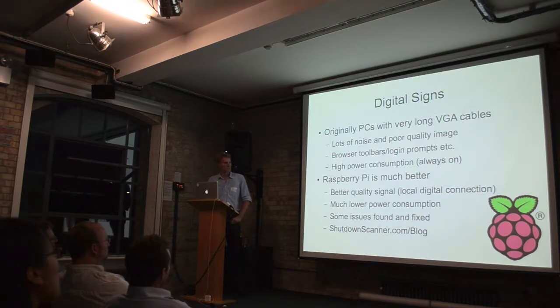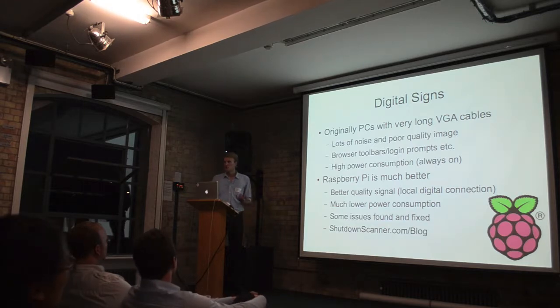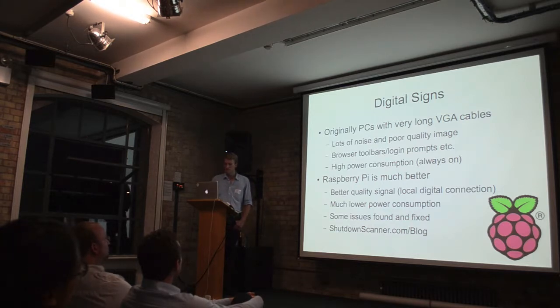So we decided to give this a go. Lots of little issues we found along the way, like making sure the cursor doesn't display, making sure the screen doesn't go off, automatically booting into a full screen web browser to make it recoverable, so if the power goes off, it recovers. There's a write up on the blog at shutdownscanner.com/blog, which goes through all the points of how to get this up and running, and the problems we found. And it works really, really well.